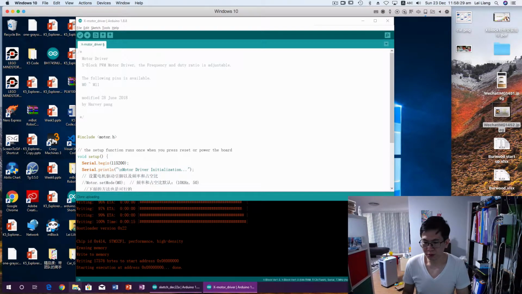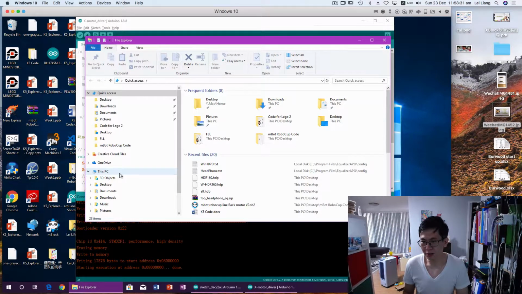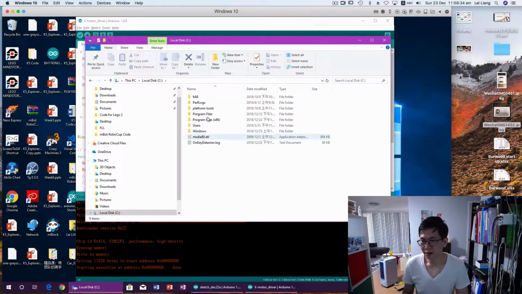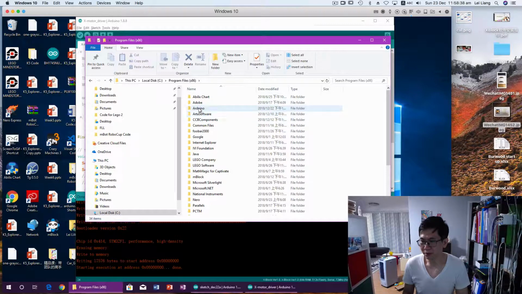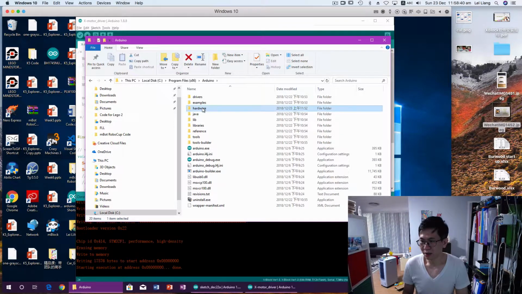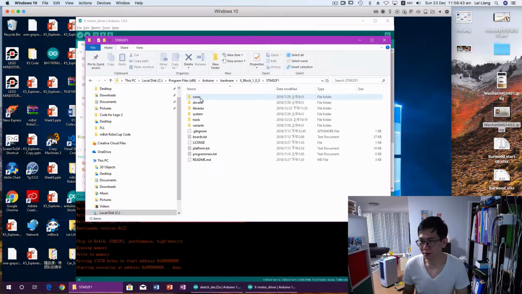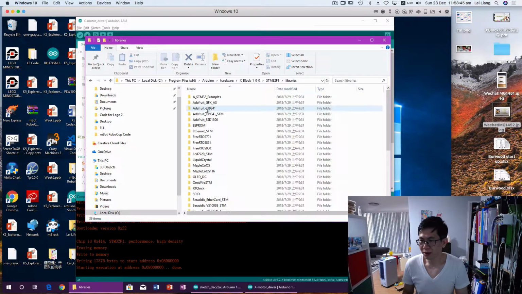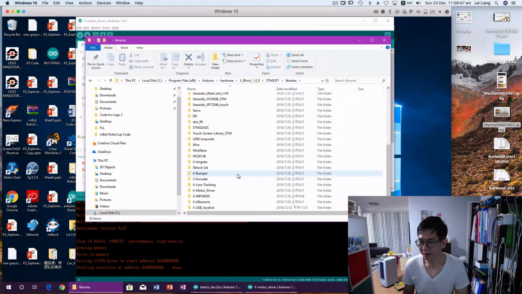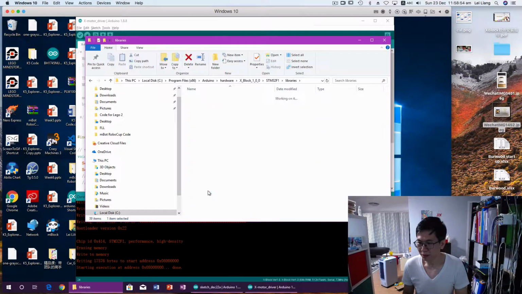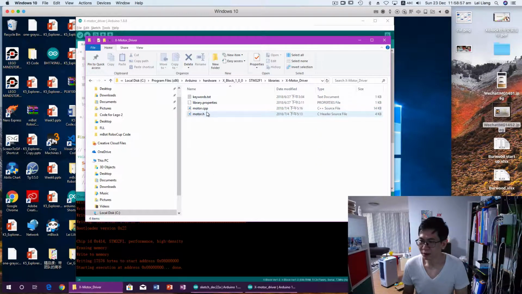So now we try to find the library. Arduino hardware, and this is what we copied in just now. And the libraries, yeah, this part, library drive motor. So here we got the library, so we can open this one.